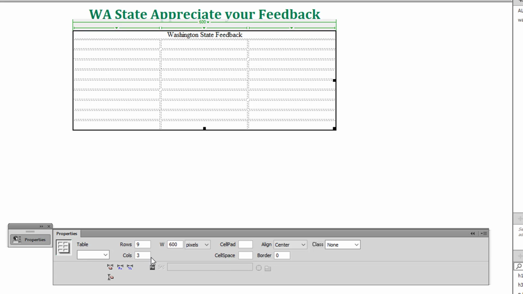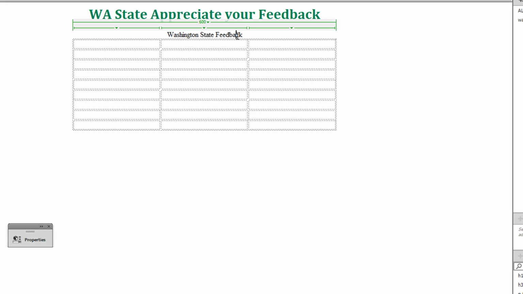But I want to give it a name. We're not going to use it for now, but it's always good to have some of those elements with names. Press Enter to accept. Okay, so the Washington State heading is on top. If it's there, that is fine. We can also put it at the bottom.